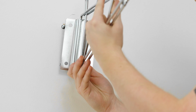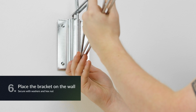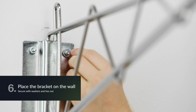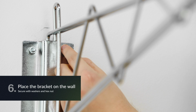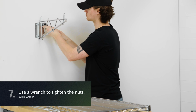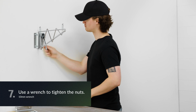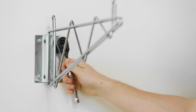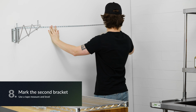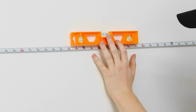Next, place the mounting bracket with the loops facing up over each threaded bolt and then install a flat washer, lock washer, and hex nut over each bolt in that order. Use a 10mm wrench to ensure that the hex nuts are tightened so that the mounting bracket is flush with the wall.